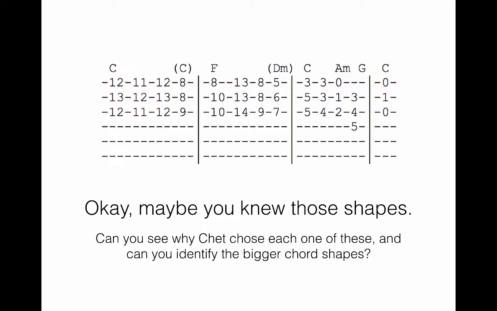But there are so many shortcuts to that, and guys like Chet and whoever else you can think of, whether it's Eddie Van Halen or Zakk Wylde or Jimmy Page, whoever your favorite guitar player is, Dave Grohl, they all know these shortcuts, and they may not call it music theory. To them it's just, oh, I just go from C to F there using this shape and this shape. No big deal. But theory just helps you understand all that, because theory is just a bunch of concepts and perspectives, filters, ways that you can see the fretboard that no one else can, so you can see connections between certain notes that no one else can.